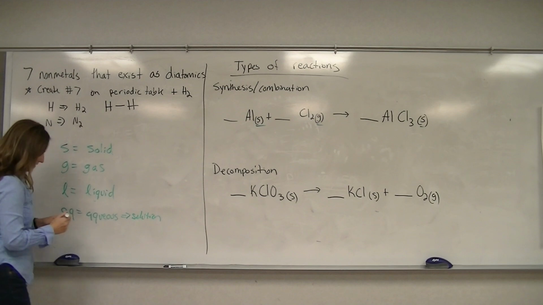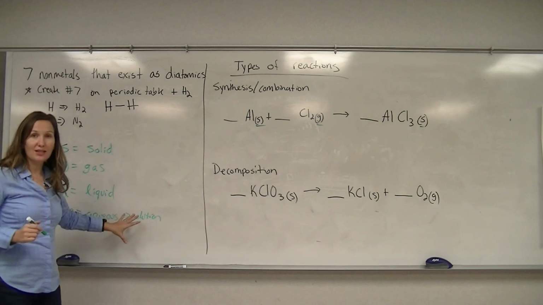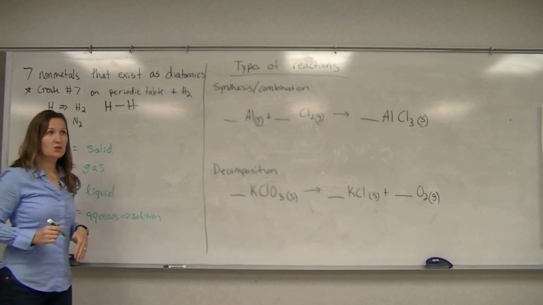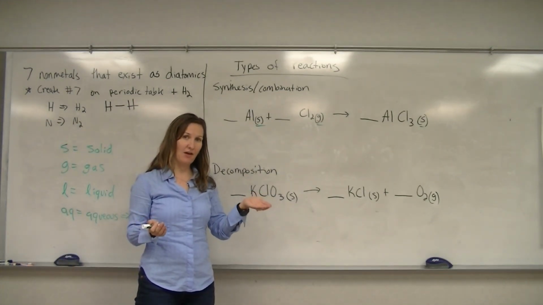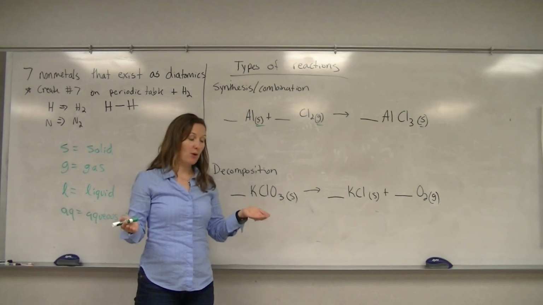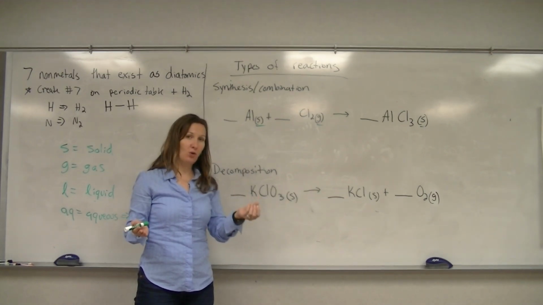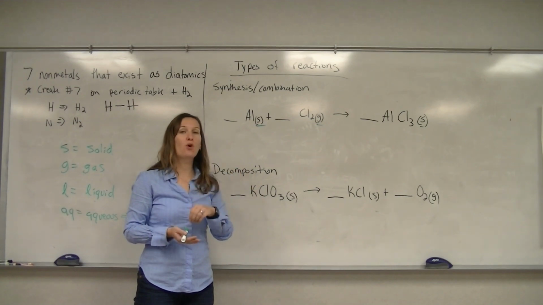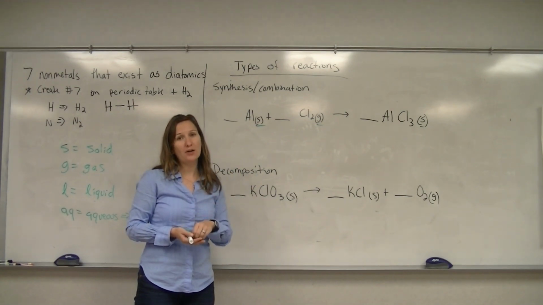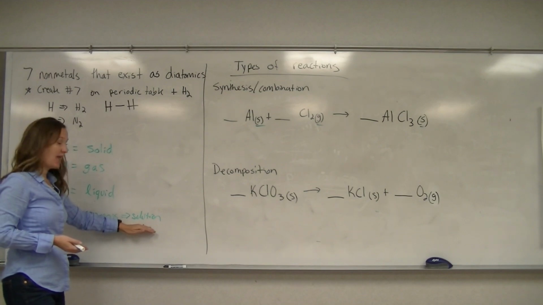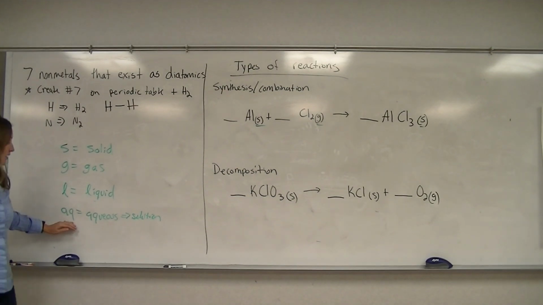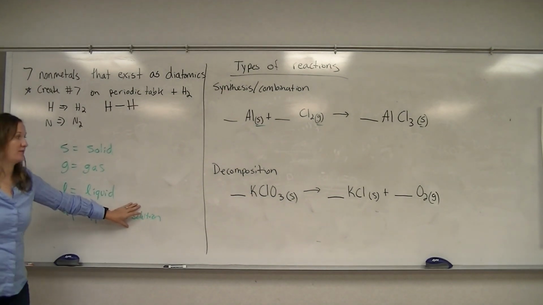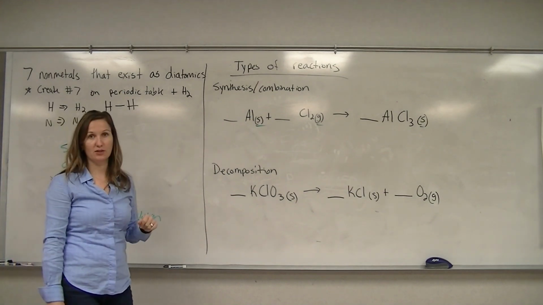So what that means is it's a solid dissolved in water. For instance, to make salt water, you would take sodium chloride, NaCl, add water to it, and what would happen is that solid sodium chloride, that salt, would dissolve in the water. When it dissolves in the water, you now have a solution, and that would be represented with an (aq) by it, saying that that solid dissolved in the water. And we'll look at an example of this when I talk about the other two types of reactions.